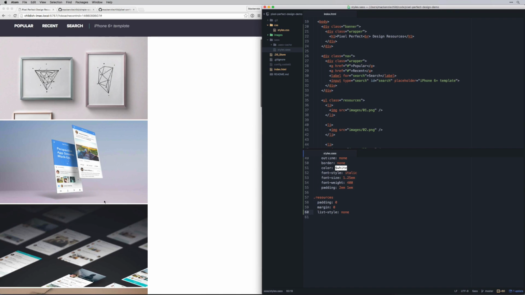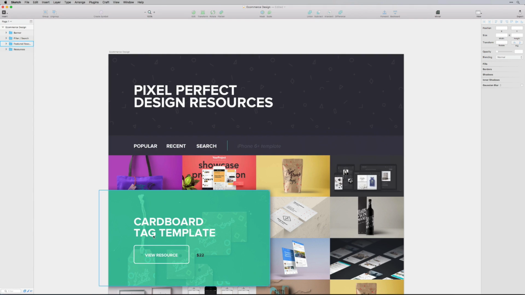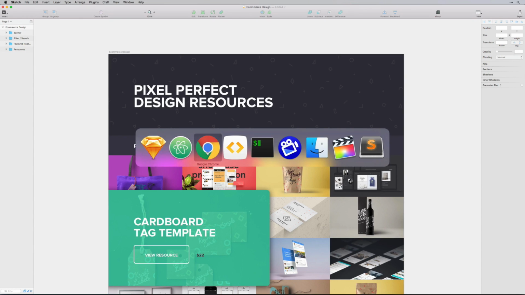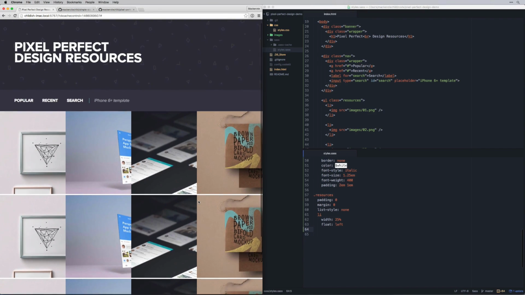Beautiful. There's still this white little border between each of the photos for some reason. We'll figure that out. So let's do li. So we're going to target each one of the li items. So let's go back to Sketch and take a look. We have each one right up against each other in 4 per row. So let's go back to Chrome. Let's do a width of 25%. Let's do a float of left. And let's just actually take a look and see how that looks. All right, so that is working.